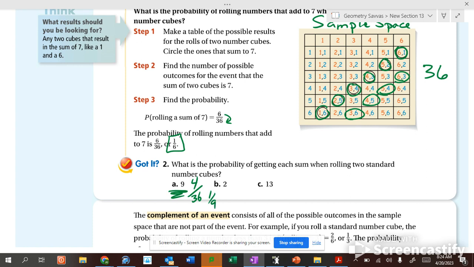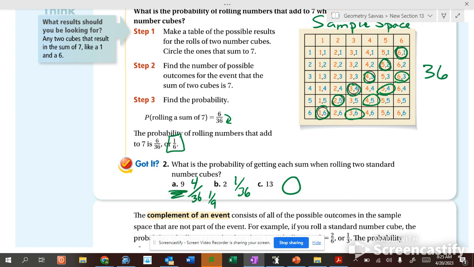What's the probability of rolling a 2? Two numbers that add up to 2. How many of those add up to 2 on that chart? Just 1. You've got a 1 out of 36 chance. What's the probability of rolling a 13, Sammy Troxel? Which one of those adds up to 13? None of them. So what's your probability going to be? A big fat 0. You have no chance of rolling 2 die that'll add up to 13. So that's a 0% chance, 0 probability.